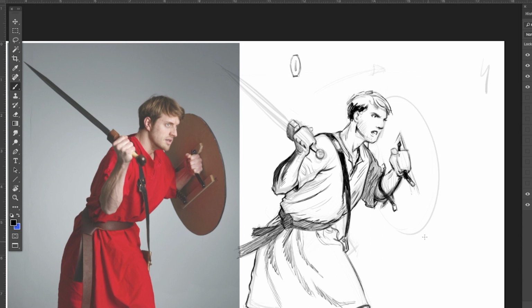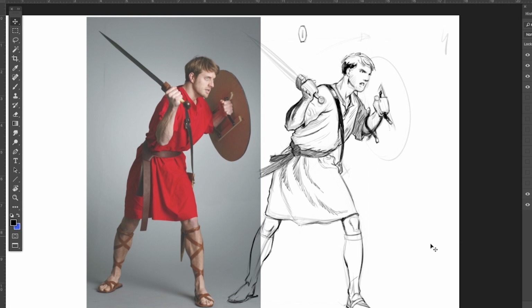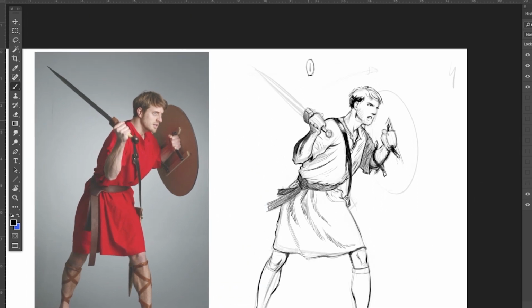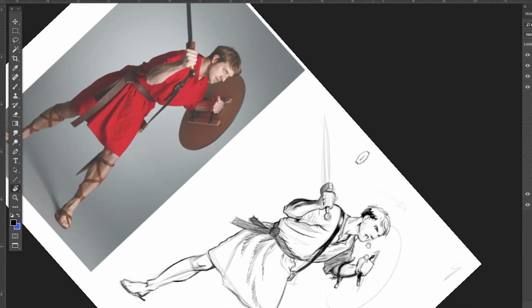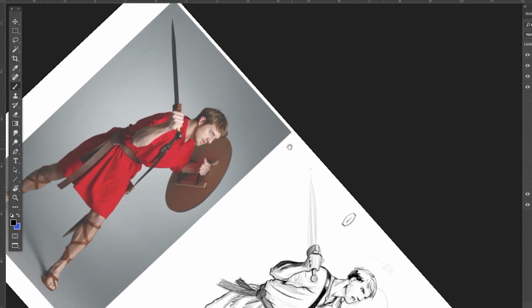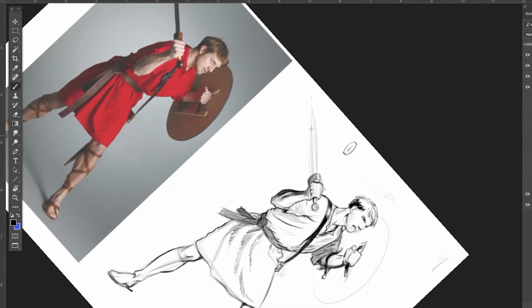And then move that out of the way. Now the sword. I would just generally rotate the canvas so that I can draw this sword more comfortably. And I'm just going to find the point. The Romans had short swords. That's pretty much the right shape. So I'm just going to follow this along here and draw the point. It's very pointy, being a sword.